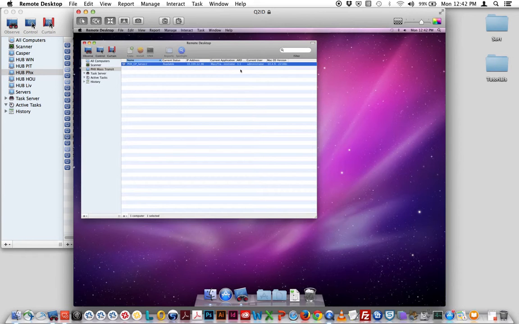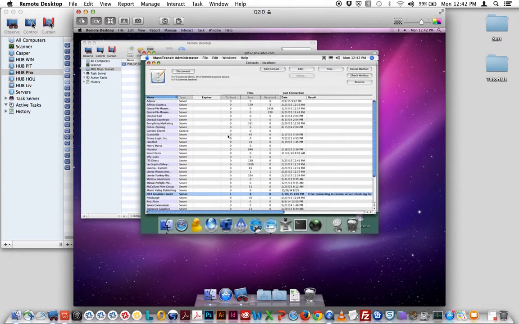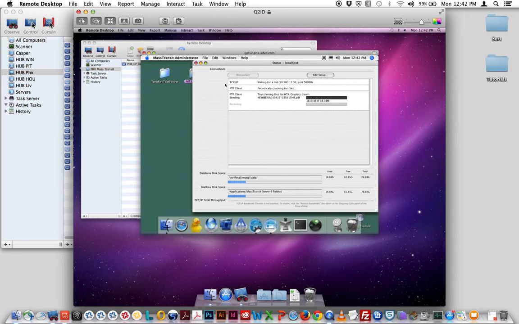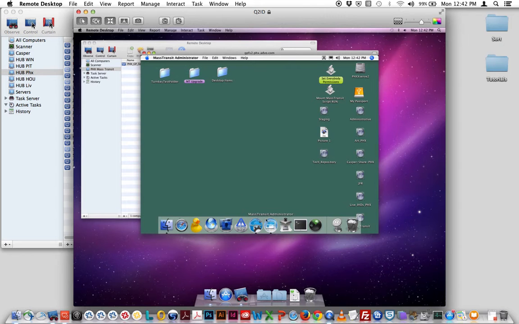You can actually see inside the Adobe Remote Desktop window here. It'll show you the name of the server, if it's available, what is currently running, and who's logged in. Right now the server is logged in as the administrator, and Mass Transit is up and running. Again, you just double click it, and then you can see what's going on. When you're done, you leave all this up. You don't want to accidentally close any of these windows. You want to make sure these windows are still available. If you accidentally close them, you can look down here and see that Mass Transit is running.